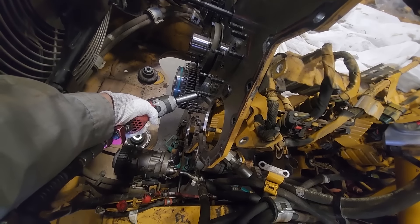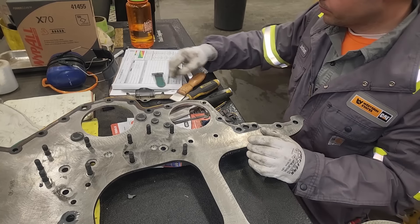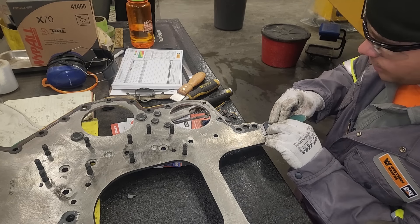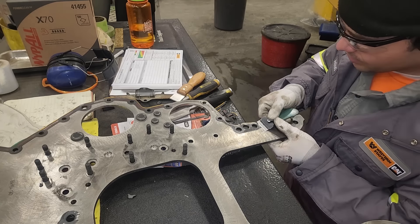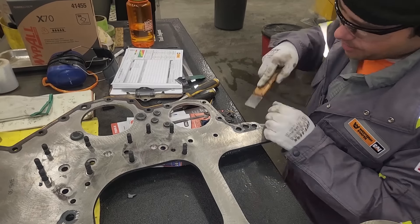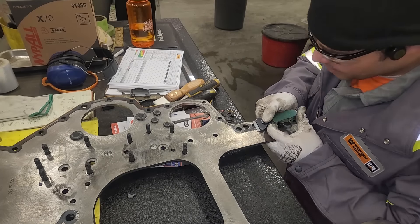So we've got it off here. You can see I've cleaned it already and we're going to be scraping it off. Now a lot of guys would take a buffer wheel to this thing, just send that debris everywhere. I'm more of a scraper family myself. You might say, well, that takes longer. Yes, it makes less of a mess though. And really the only hard part is down here where the motor mount bolts were - that section tends to be harder to get off. But for most of it, it comes off pretty easy in big chunks. In general, I don't mind spending a little extra time scraping it off instead of damaging the finish and sending that debris all over the place. If you did buzz it, you're going to have to put it back in the parts washer to get all that debris off.